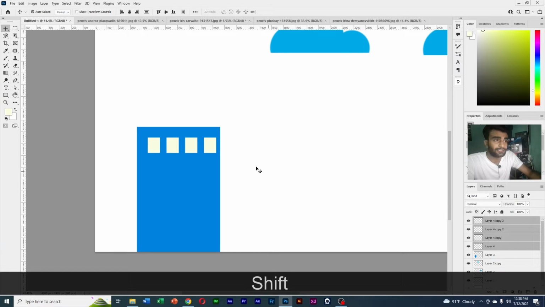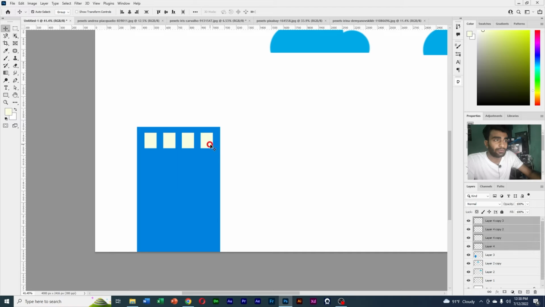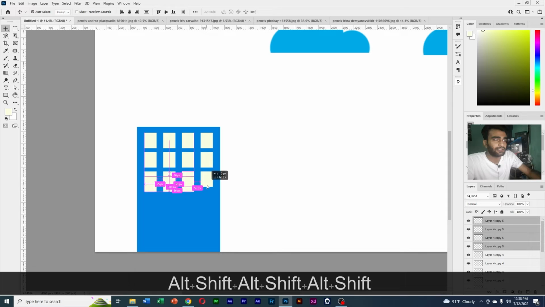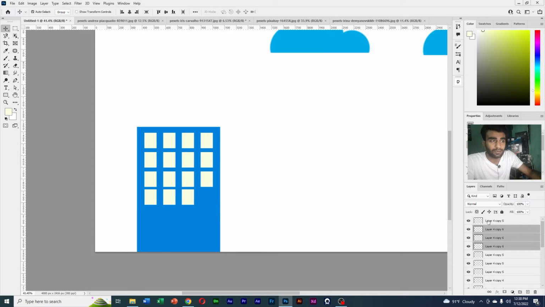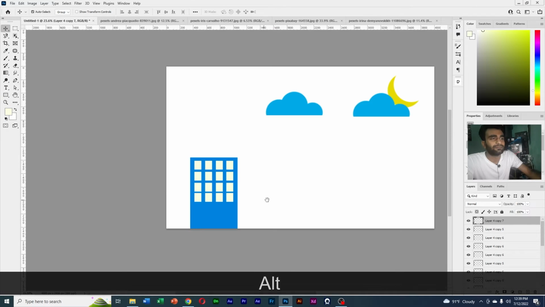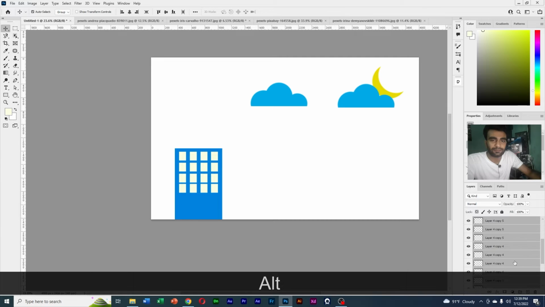It is going to select all the windows, and then I'm going to copy these four like this, Alt and Backspace, something like that, Alt and Backspace, something like that, Alt and Shift. Oh, one is missing, so again Alt, something like that. So this is a complete city.